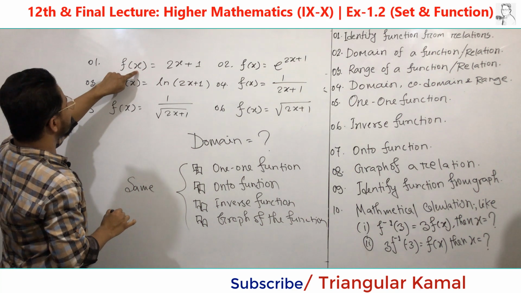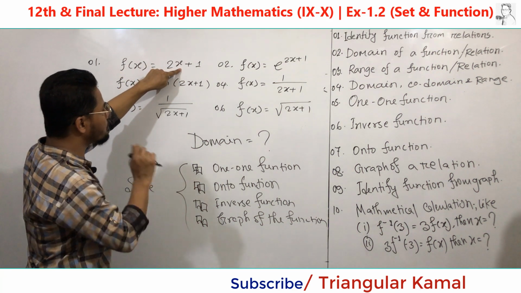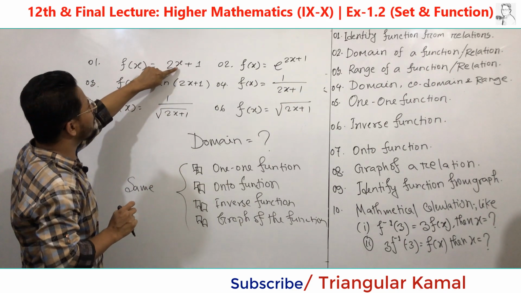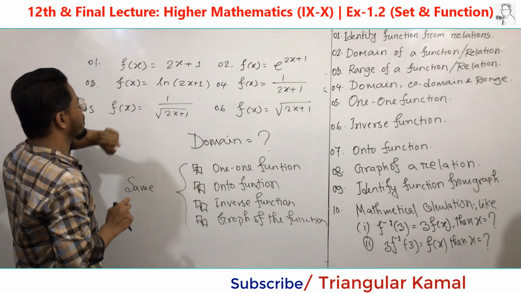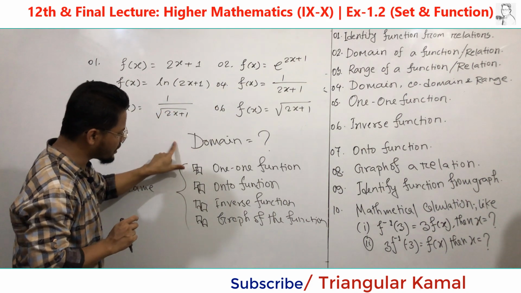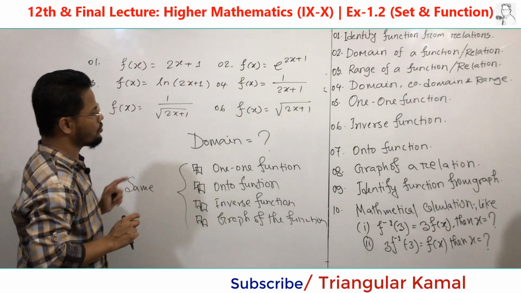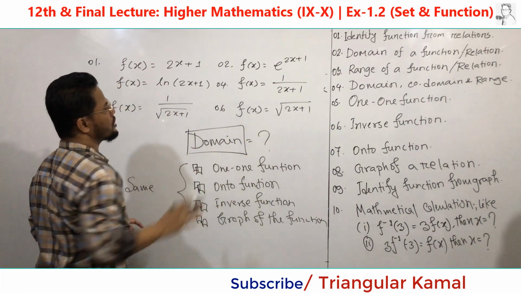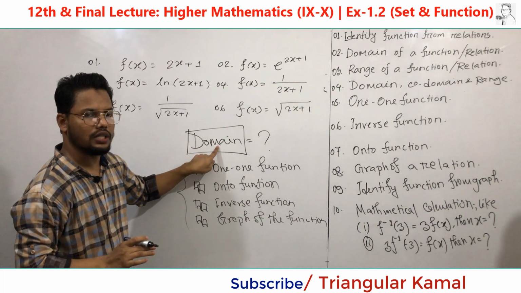If you do number 1, which is to show that it is a one-one function, the calculation process is almost the same in the 6 maths. So if you know how to find the one-one function, inverse function and onto function for number 1, you can do number 2, 3, 4, 5, 6 in a similar way. This is also true for numbers 2, 4, 6, anyone. But the domain is totally different in these 6 questions. So first of all, you have to know how to find the domain.